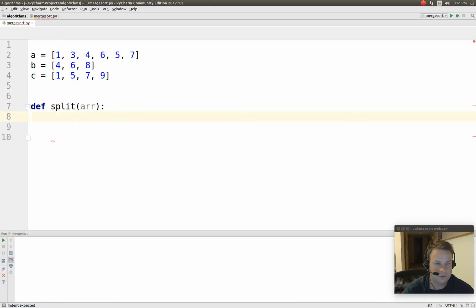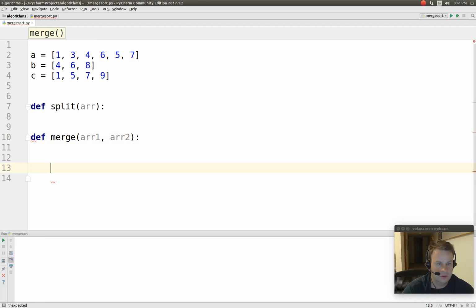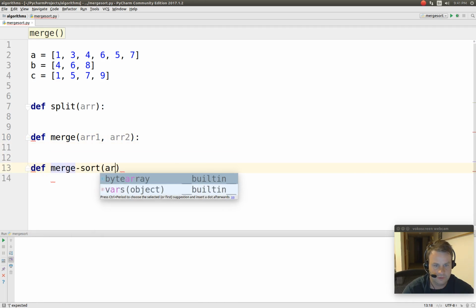And there will be another function later for merging our array parts. So R1, R2, and then finally we're going to have the overall merge sort of some array.